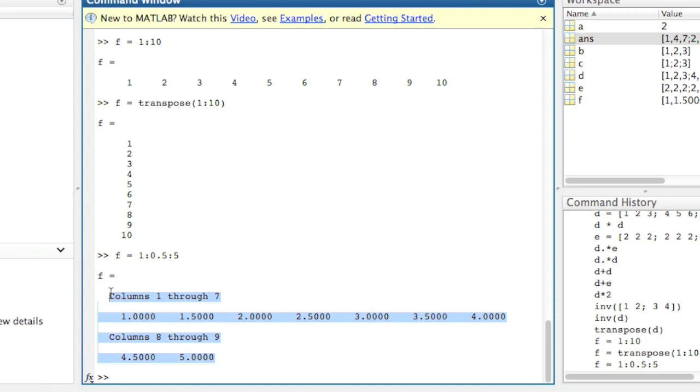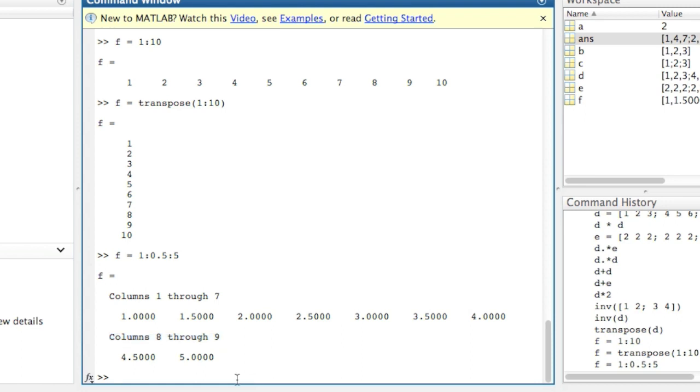And as you can also see here, MATLAB actually tries its hardest to make the output neat, but when it can't, it'll just tell you what columns it's really printing out. Because this is pretty wide, there are 10 elements and everything, MATLAB doesn't like printing that on my small display, but whatever.